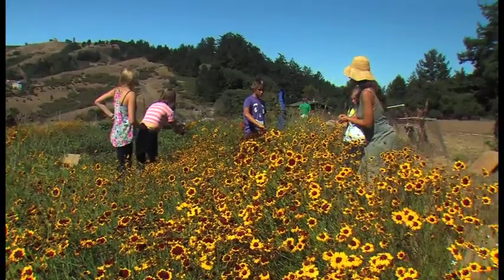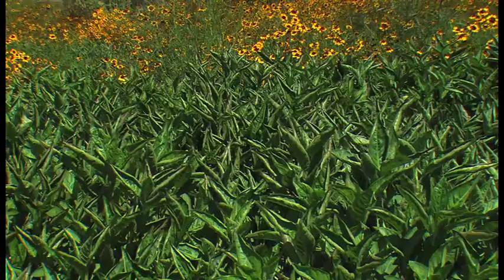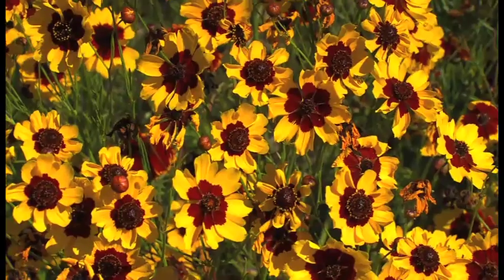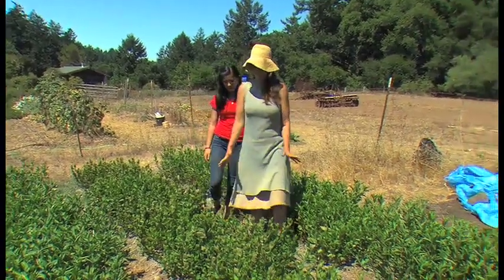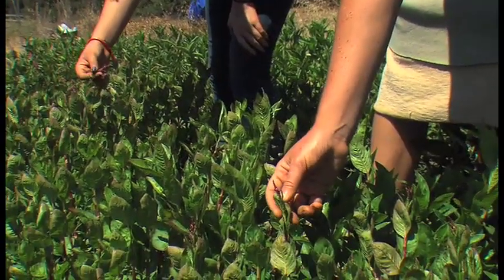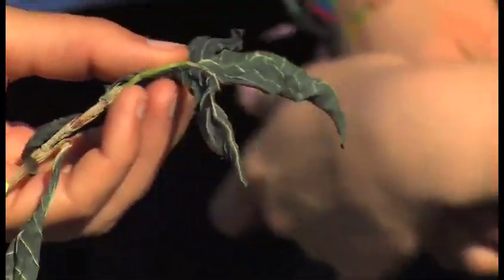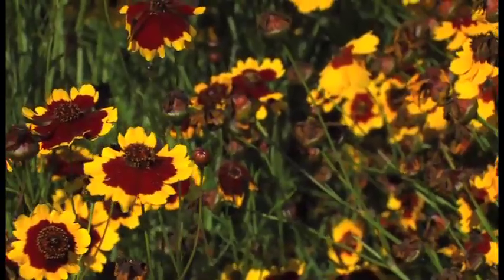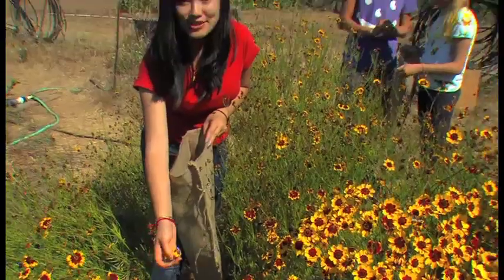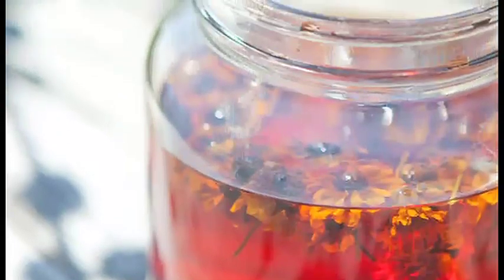It's harvest day at this Marin County farm in Northern California, but Rebecca Burgess isn't harvesting fruits and veggies — it's something else entirely. That's indigo and coreopsis. This is Polygonum tinctorium, otherwise known as Japanese indigo, and this plant is used to make blue dye. The textile artist and environmentalist grows, harvests, and processes it on her farm. I've started dye farming — I realized there was a real need for color. I'm here at Fibershed's farm picking coreopsis flowers, which when added to water and set out in the sun will create a beautiful natural orange dye.